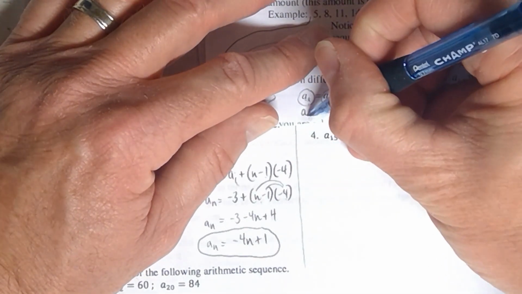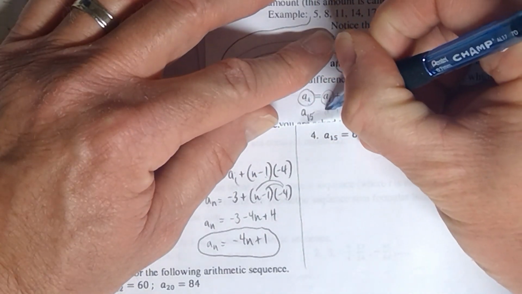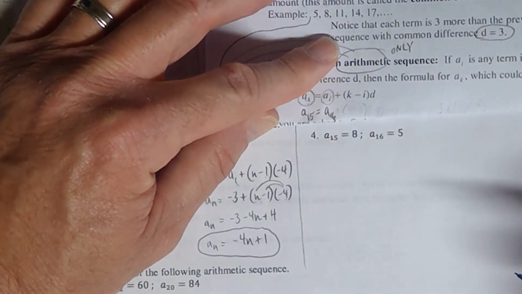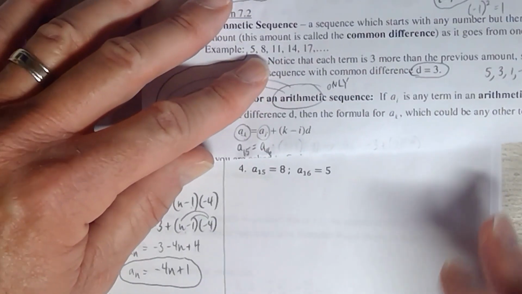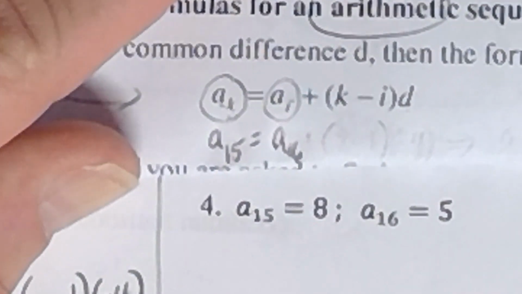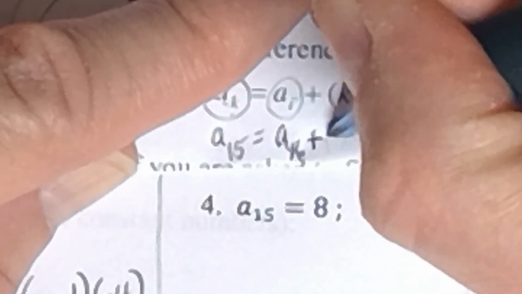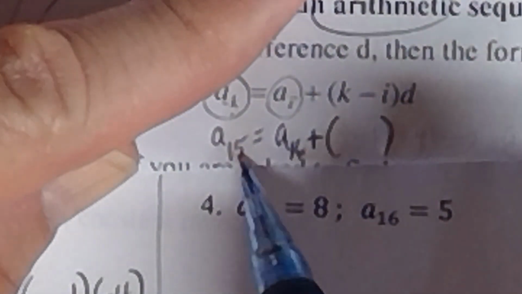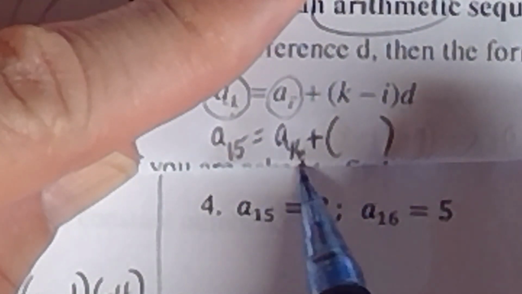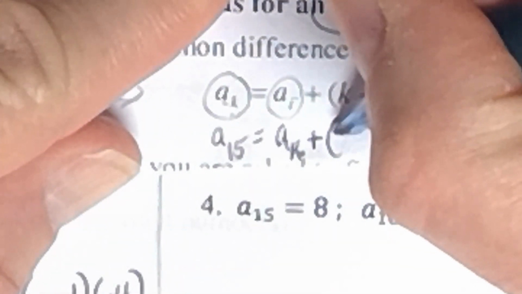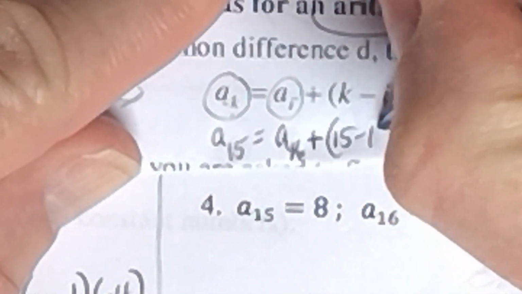So if I put A15 right here, and I put A16 right here, I've got A15 first and A16 second. Again, it does not matter which order is which. Let me zoom in so you can see that better. So you've got A15 and A16. Because it's in that order right there, remember I said that the bracket is equal to these two numbers subtracted, but it's got to be in that order. So since I've got A15 and then A16, I've got to say 15 minus 16.